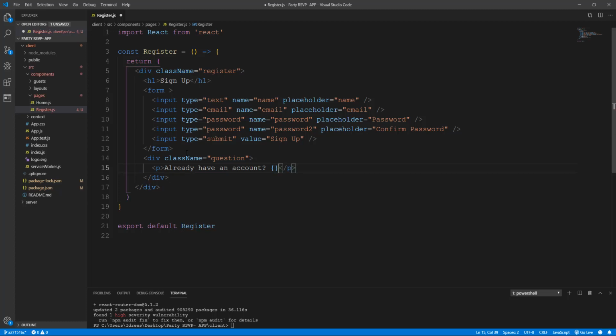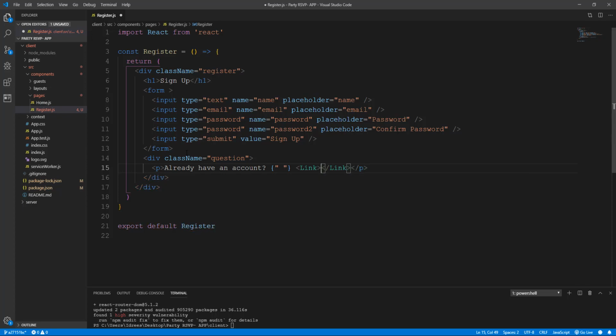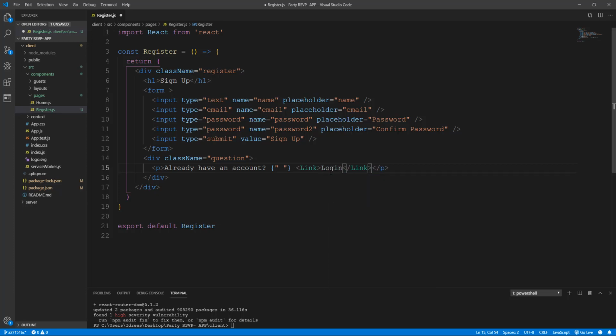I'm going to use a hack here, just a space, and then within this p tag we are going to add a link tag, because we need to do a link. In this link, since this is sign up, we will do login, so we're going to redirect it to login. Just do that too, and this is going to be /login.